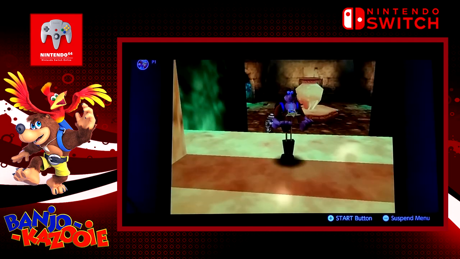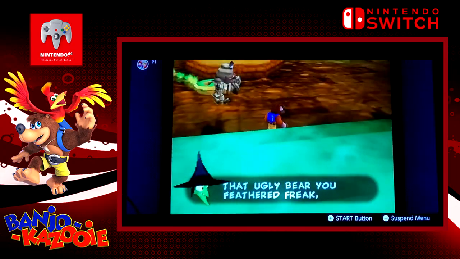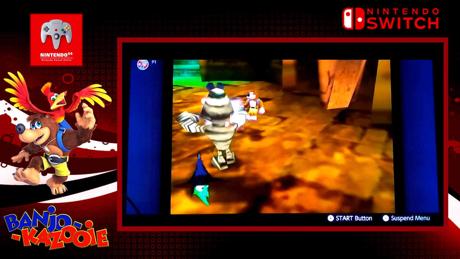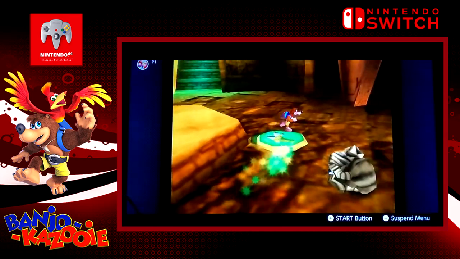Don't forget to grab that jigsaw piece from the coffin, the one that you opened after pressing the grunty switch in King Sunnybutt's tomb in Gobi's Valley. Use the shock spring jump to launch yourself up to grab it.